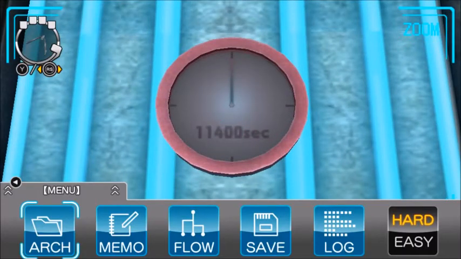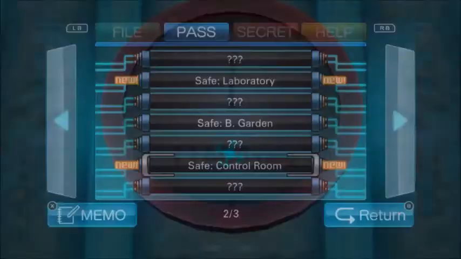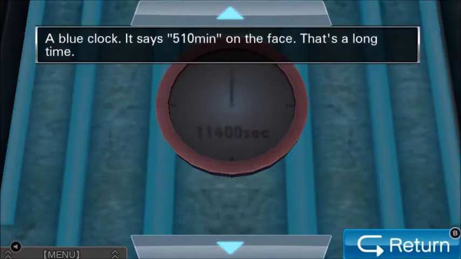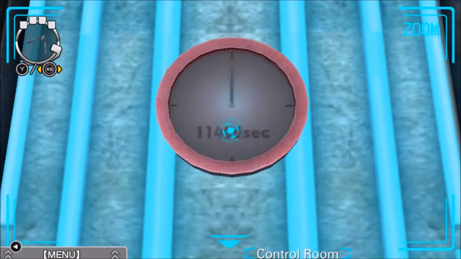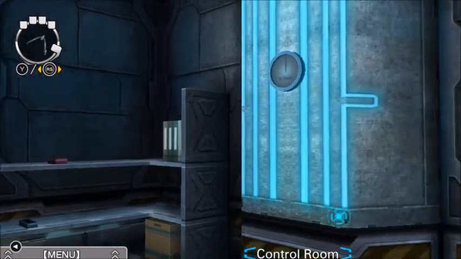Okay, I'm gonna need a calculator for this one. Oh no. I don't have a calculator! Damn it, where the hell is a freaking calculator when I need one? 11,400 seconds. Okay, I need to convert that into hours. Just give me a second. Okay, so that equals about 190 minutes, and converting that, that should be about 3 hours and 10 minutes. Let's try something, then.